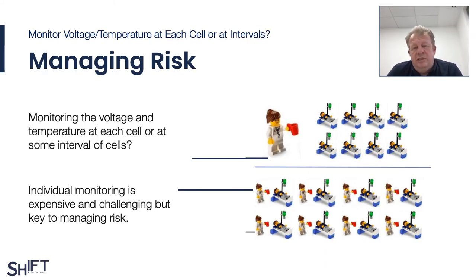Managing the cooling is one aspect, that's what you saw in the previous slides, but there's a whole host of other things you need to do well to ensure that, as the cell technologies evolve, you've got the core infrastructure capable of managing those new developments that are ahead of us. And you've got to manage the risk. So for our system, for example, one of the other features is we're focused on monitoring every single cell when it comes to the voltage and the temperature, and that way you can ensure the safety of the vessel.